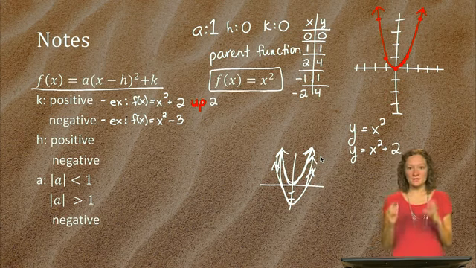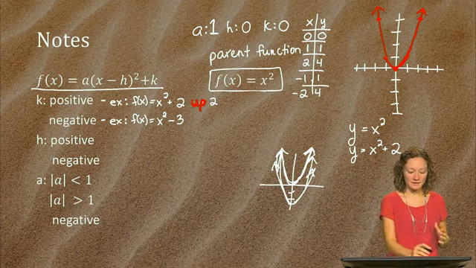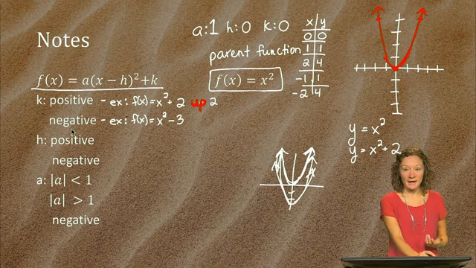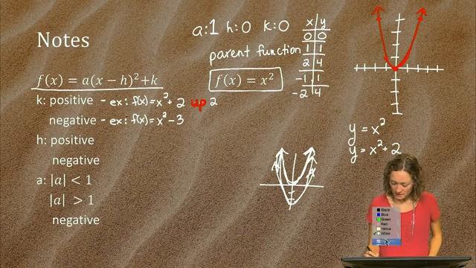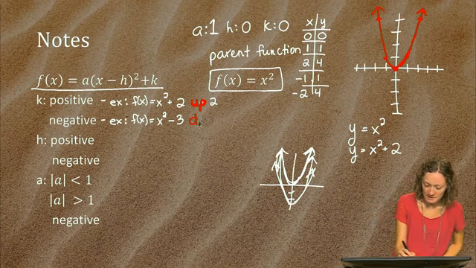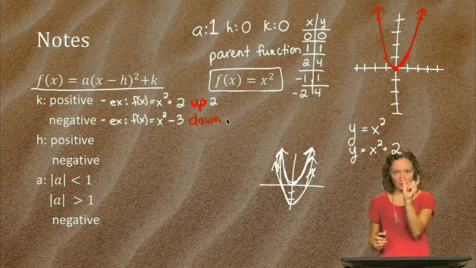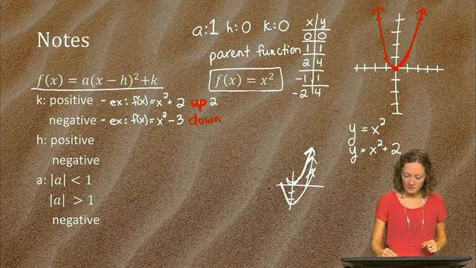But in general, you can see the modification is that the new graph is moved down 3 units. So if we have the standard parent function and we notice there's a number being subtracted or a negative number at the very end of your function, that will cause a downward movement. So the modification here would be down. And that makes sense. If positive causes you to go up, negative would cause you to go down.